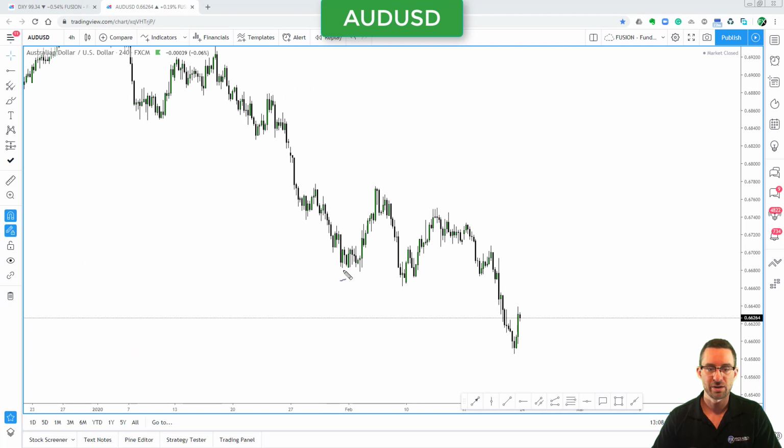Alright, so a couple of weeks ago we actually did get long the Aussie dollar US dollar in this area over here, and we took a bit of profit, and since then the market came down. We actually had quite a clear indication that the market was going to make a new low, and we shared this with you guys in our trading room, and we've now broken those lows again, and now again we have to start waiting for new setups to go long on the Aussie dollar US dollar.